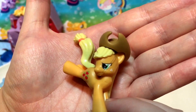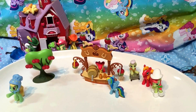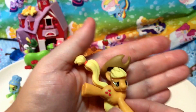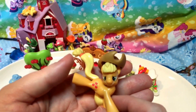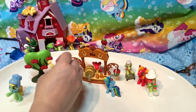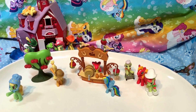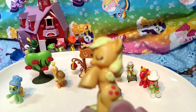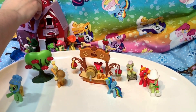She looks very good next to Big Mac — I think they're cousins so I don't think that's going to happen. She is so cute. But they're so angry! She's not angry, she's just determined. She actually doesn't even look angry — she just looks like she's working hard. She's a hard worker. She looks like she's going to be mad at me. Oh, you think she looks mad? Well she's not, I promise. She's working hard. Remember how tired she was? She gets tired to this level of tired. That is a really cute set.